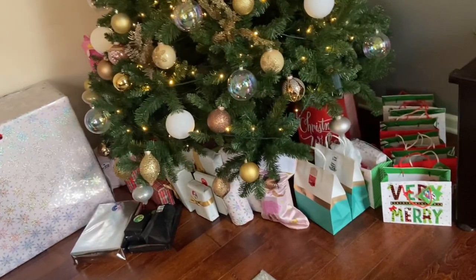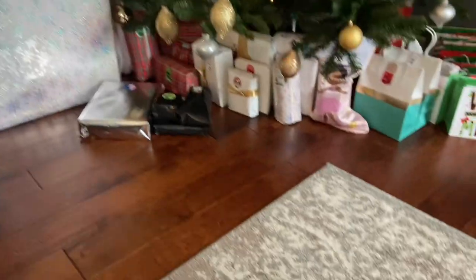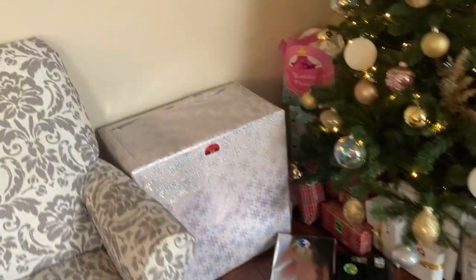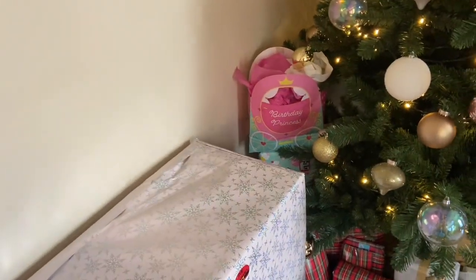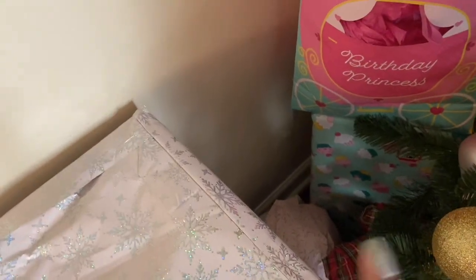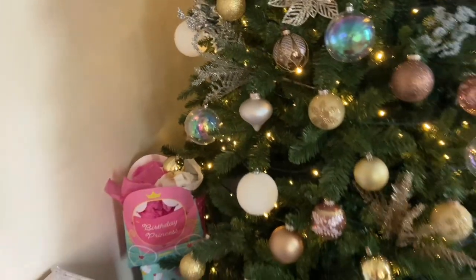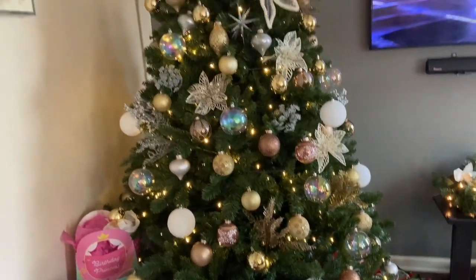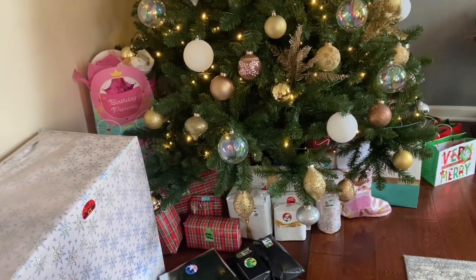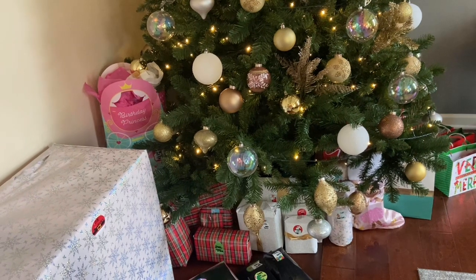I got a lot of gifts hidden behind things, so some little stuff down there. And then I do have some stuff for our daughter's birthday that's over here. She has a few things, something down there, and I got some other stuff that just came in an Amazon box. But yeah, you guys, down to the wire, it's Christmas Eve and we're just here at the house making the most of it. So I'll come on shortly and show you guys a picture of our plate once I finish our little brunch.